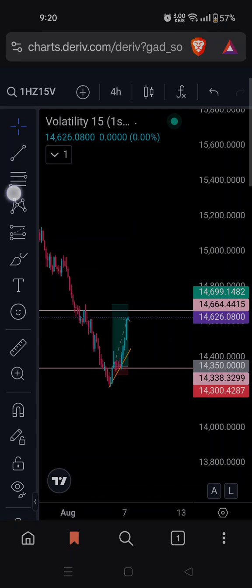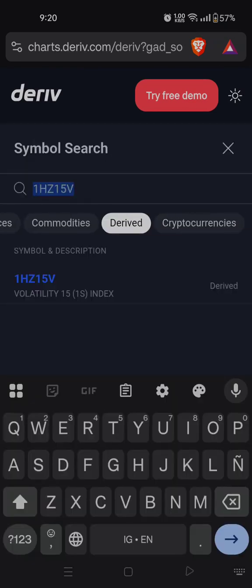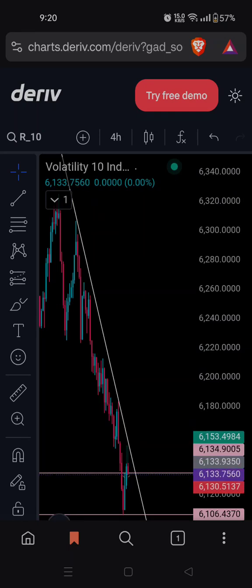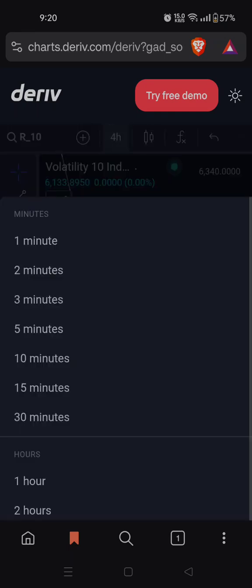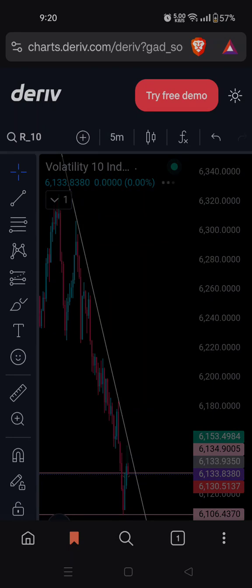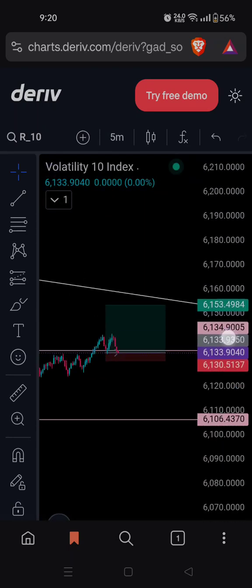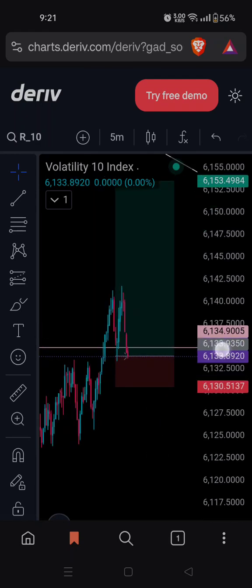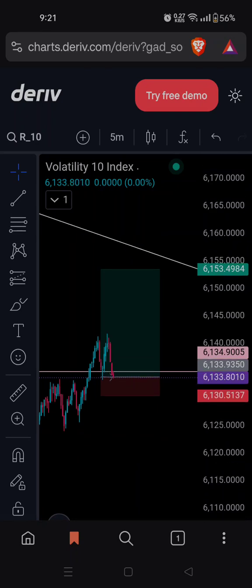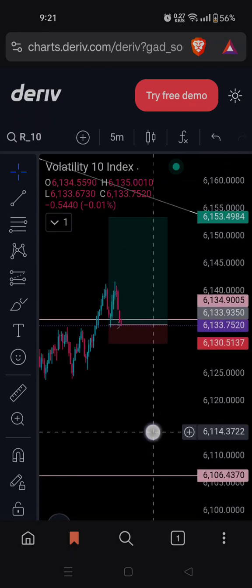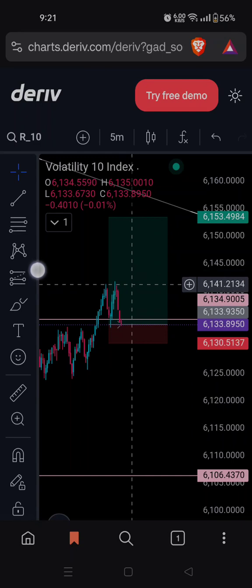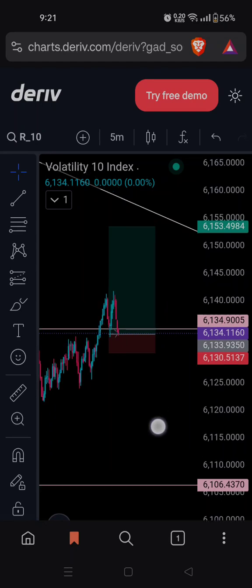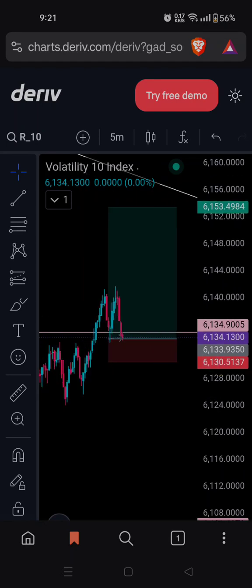Even this morning, I've also given out another call, Volatility 10. You can see that. Let's check it. It went up and came back to entry. It's currently sitting at the entry level. So this is a buy trade. From the entry, it went as high as I think 61441.5, and then it reversed and came to entry. We are still on the buy position.